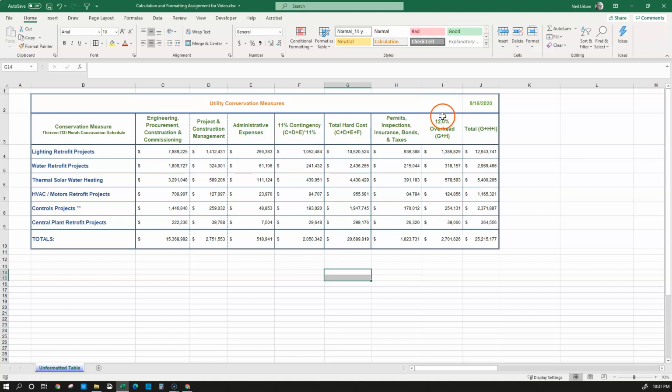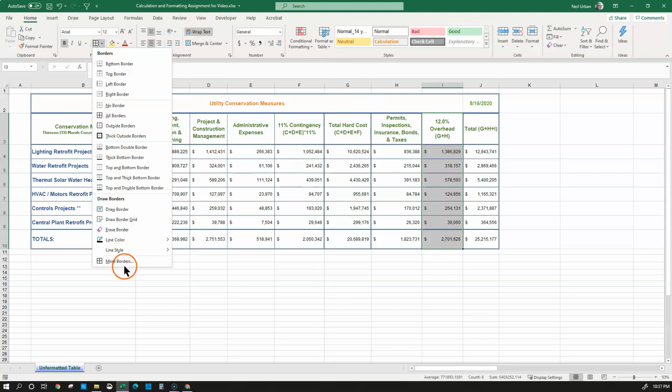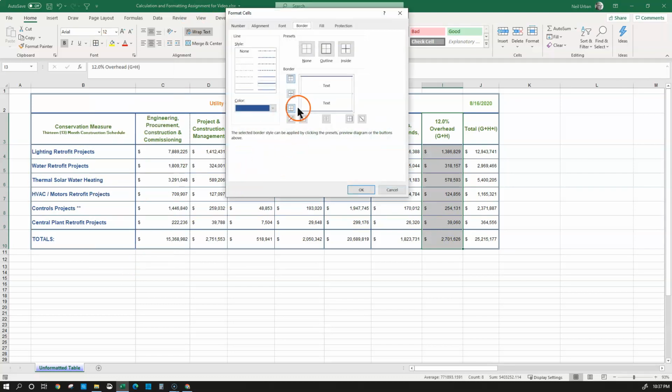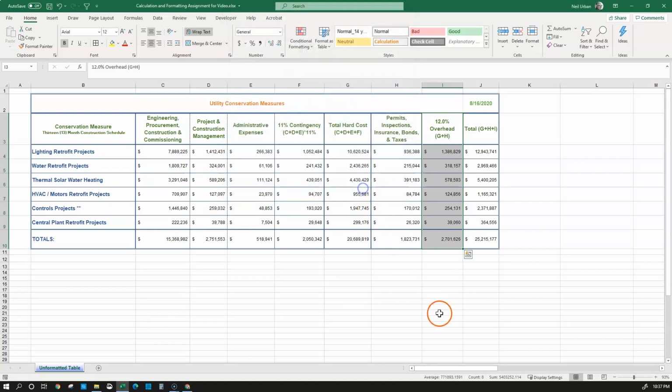So once again, we can select these columns, go to borders, and put the thicker one on that side and the thin one on that side. Okay. There are our borders. So we're using the borders to help to define how the data is grouped.